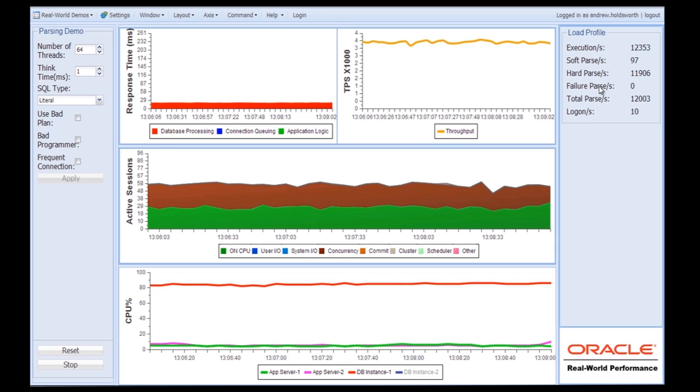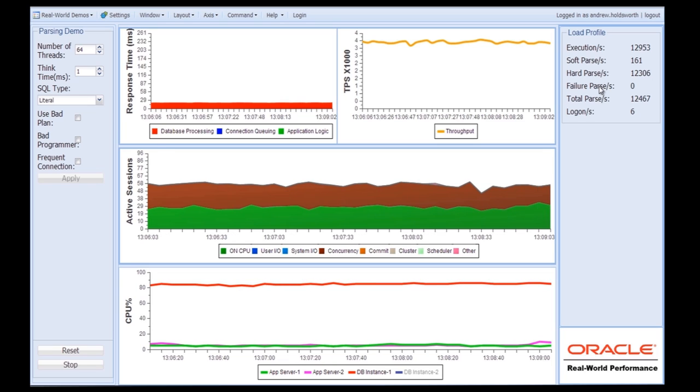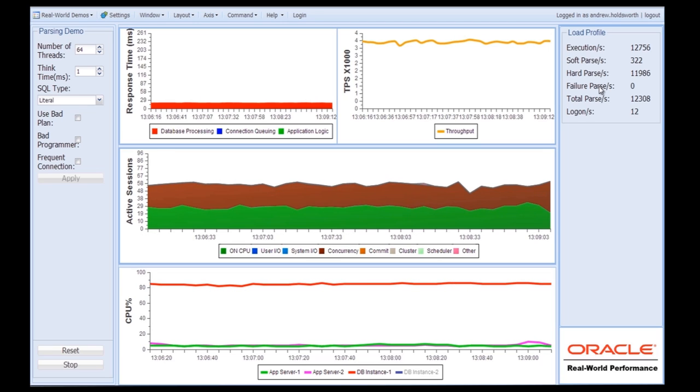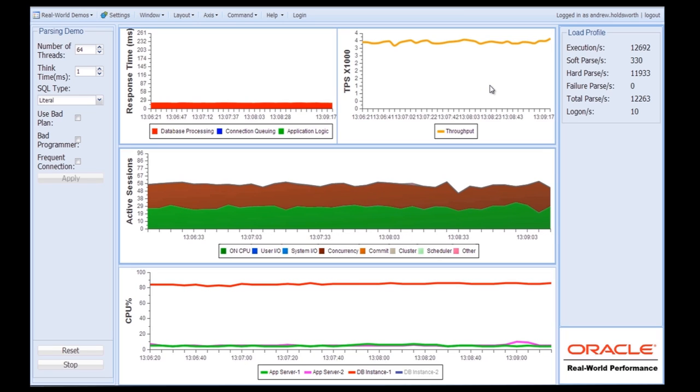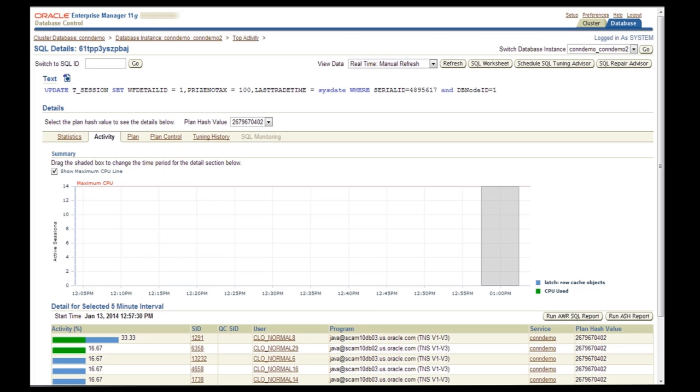And the reason is, remember that this was an application that was thrown together really quickly, the programmer has not thought about cursors and has just done a classic screen scraping application, copying the contents out of the web form and building a SQL statement. If we look at one of the SQL statements being run inside Enterprise Manager here, you can see there's an update statement changing a field, but you'll notice that everything in the where clause is a hard-coded literal value pulled out of the web form. Using literal values means that every SQL statement here is unique and is being hard parsed.